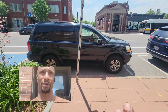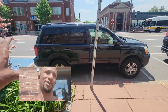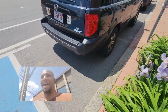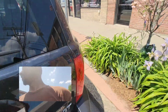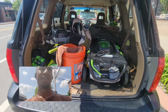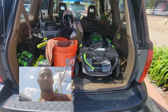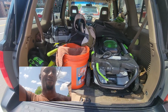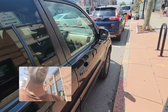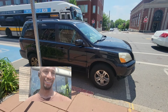Do I fix this up? It's probably going to cost at least $1,000 between the shocks and stuff, and then again what's done up in the front. Like I said a moment ago, the main aspect of this bad boy is that ability to have easy, simple access to everything that we have in here going on. So it's like, is it worth it? Fix this up, then as people say, drive it till the wheels fall off. My mechanic initially was telling me don't put no more money in this, and yet here I am now about to put another $1,000+ in this.